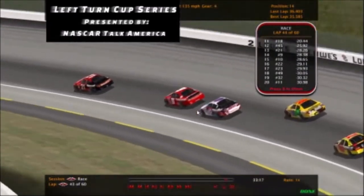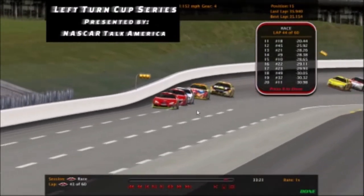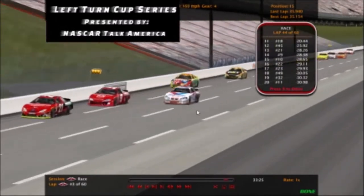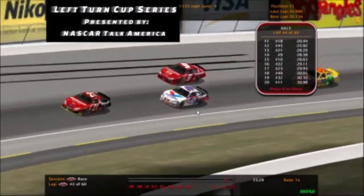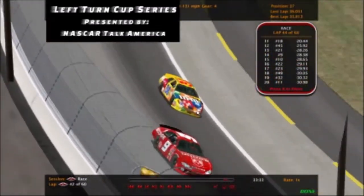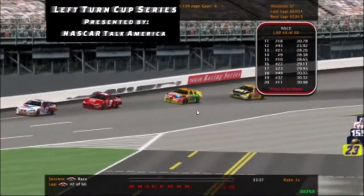As you see right behind him, Johnny Benson, you remember, he has fresher tires, so I would assume he's probably getting around these guys fairly easy. It looks like he is, so watch out for that 10 coming up through the field. He pitted like 3 to 4 laps later, so that does make a difference. There's Elliott Sadler having a great day. I mean, I was going through and doing, oh, no, he's not. He's in 37th. I was just kidding.